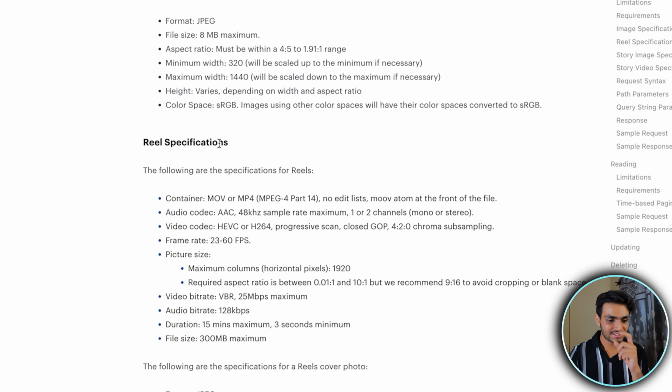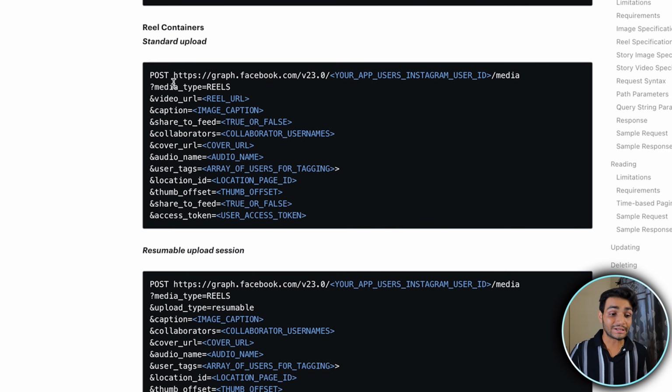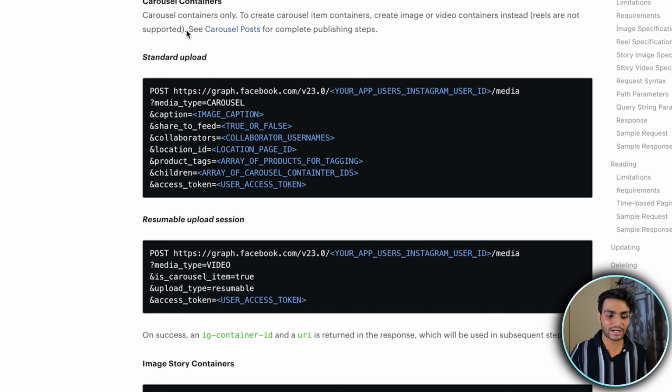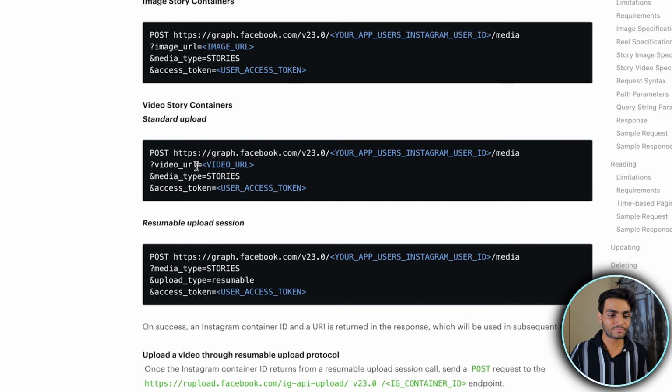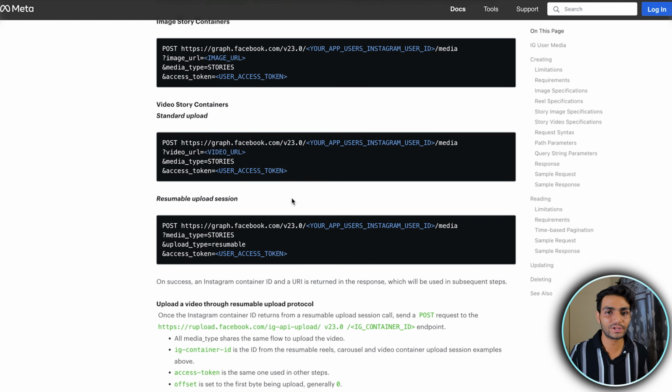Inside this, we have all the information for the image container: we can pass image URL, whether it is a carousel item or not, alt tags, caption, location ID, user tag, product tag, access token. Okay, for the reel, all this information we can pass. We have carousel, image story, then a video story, all the information I'm getting from here. If you get time, you can read this documentation. Otherwise, my information will give you lots of information over there.